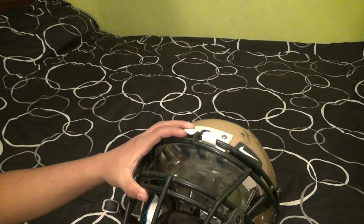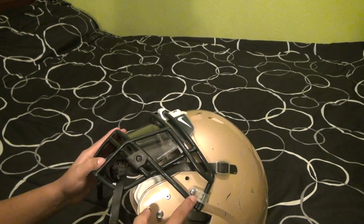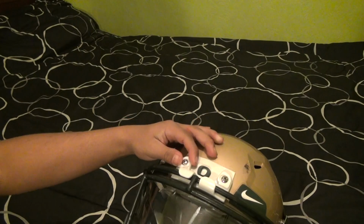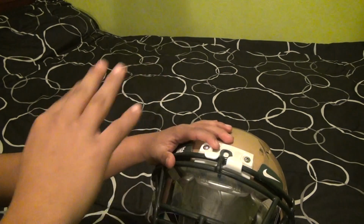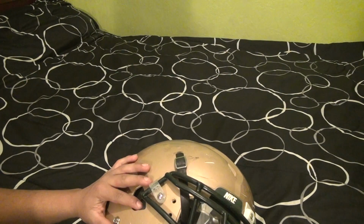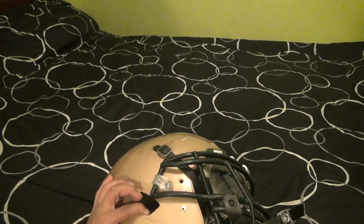Now, the way this is hooked up is by regular screws. The new thing that Schutt has is a little twist, quick release bumper, and this allows for easy access to flip the face mask to change the face mask. Now, the Vengeance, when it first started coming out, they were using a quarter turn release system, and that's one thing that they don't have or have been making anymore.